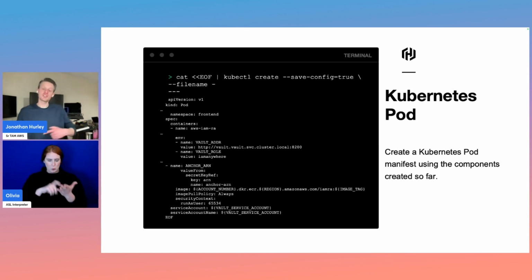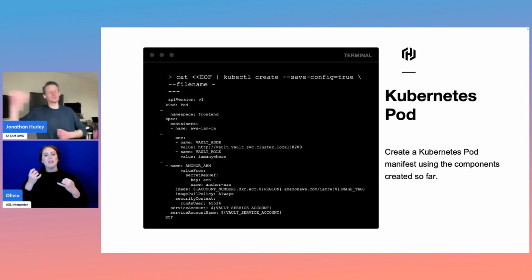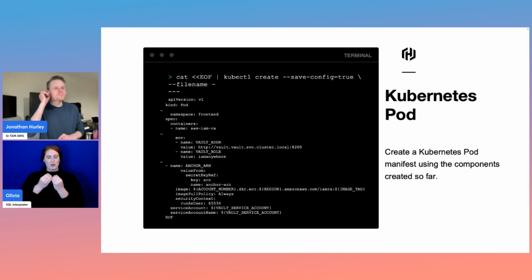The Vault role is actually going to correspond to our service account in this case, but it doesn't have to, right? These could be different strings, but it can get very confusing to try to remember, is that the Vault role? Is it the IAM role? Is it the Kubernetes service account? So whatever makes the most sense for your organization to make sense of all of that certainly works.